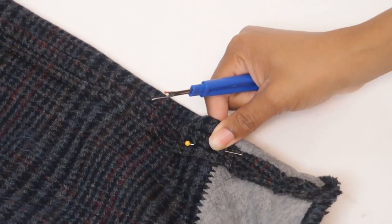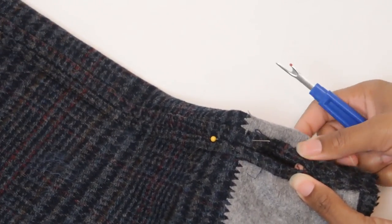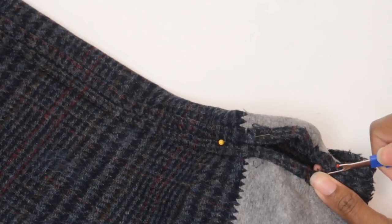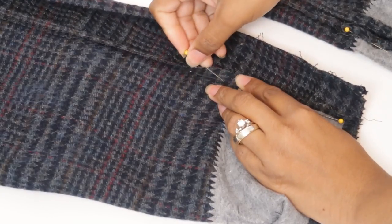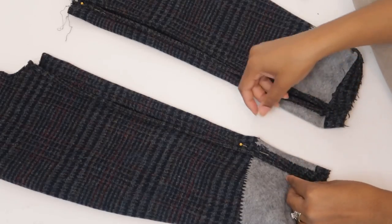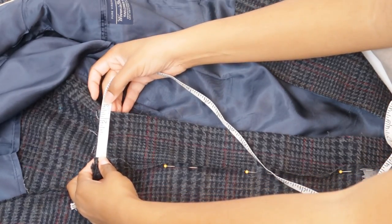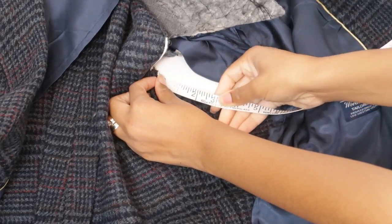Next I'll lay my sleeve out and take apart the hem, then take out the stitch where the pins are. It would have been easier to just put a new seam a distance along the old seam, but I want the excess to come from one side of the seam — so I have to take the seam apart and pin it down where the new seam will be, then sew it along the pins. I'll copy this to the other sleeve and measure how much I'm taking away, because I need to take the same amount from the side seam to make the armhole smaller to fit the new sleeve size.